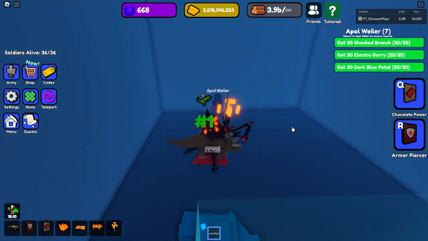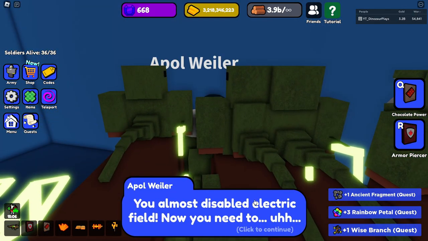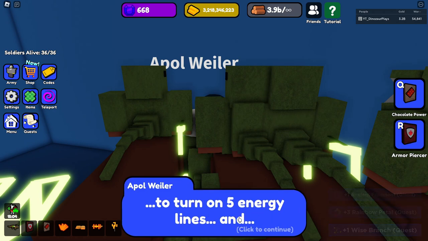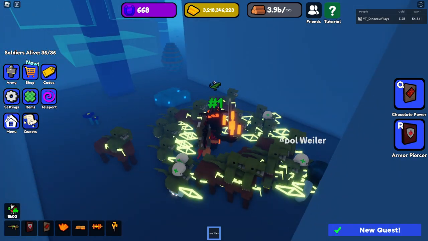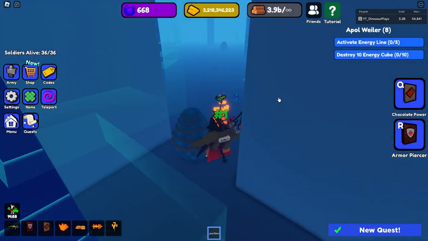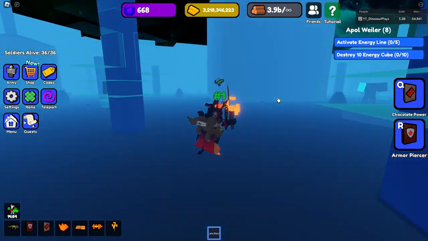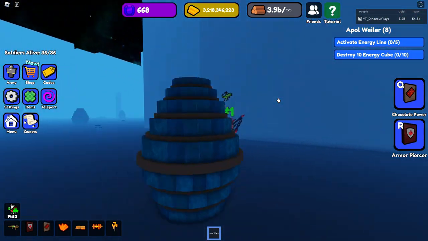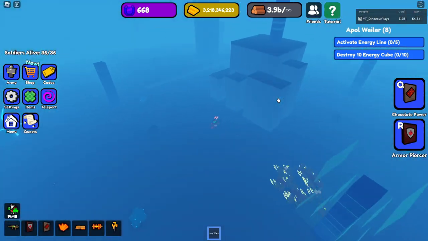Number 7 is done. Please only be like 8. Come on, you're almost disabled electric field. Now you need to turn on 5 energy lines and defeat 5 energy cubes. Oh, okay, so I've already activated the 5, but I talked to the developer and you have to... Where's the parkour? Okay, so here's the parkour.